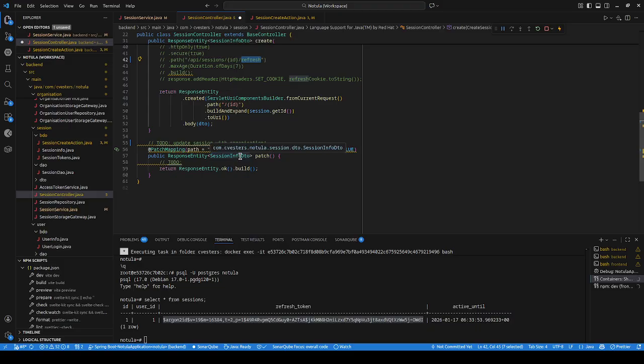a refresh. I guess I would do an update, a put. Whereas this is a patch mapping because it's a patch. Why? Do you update? Yes, you kind of update your session. But to me, it doesn't feel like really updating a session, though it is kind of updating a session.